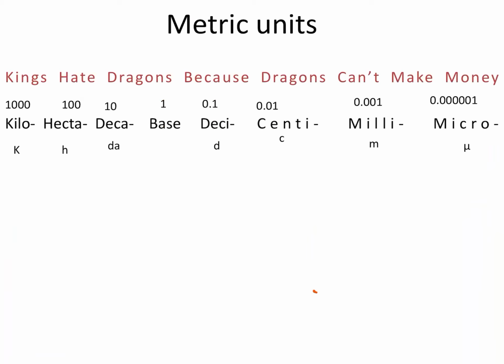Okay, so let's begin with the word base. This is going to be our 1 meter, our 1 liter, or 1 gram, depending on what we're measuring. Then every single word here, kilo, hecta, and deca, these are going to have a meaning of how many grams or how many meters, how many bases, right? So deca means 10. So if you had a decameter, that's going to be 10 meters. If you have a hectometer, then you have 100 meters. If you have a kilometer, or people just say kilometer, then that's 1,000 meters.